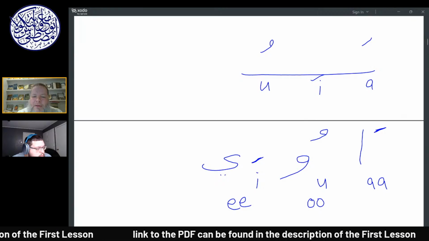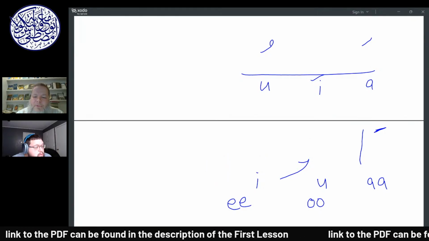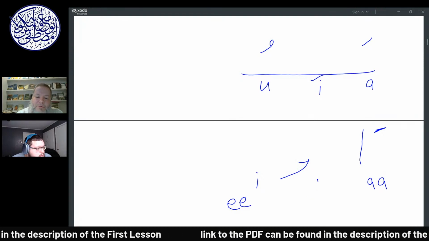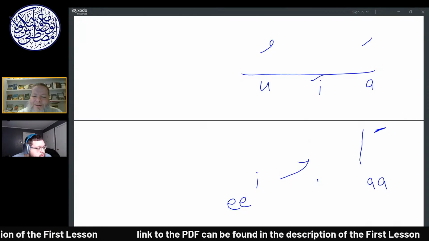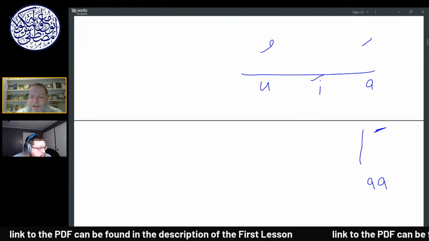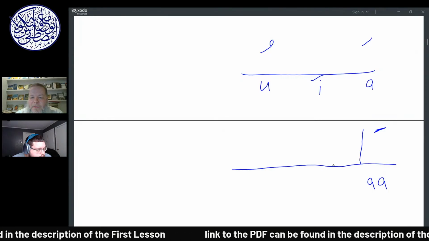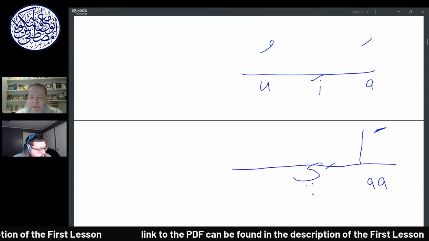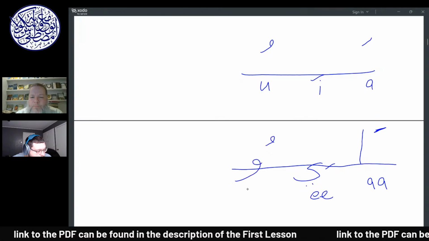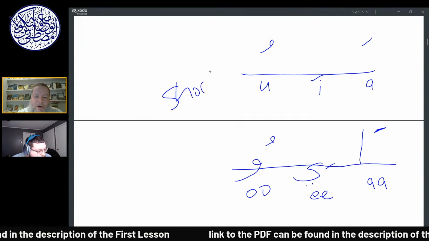Down below, I can make them in the right order here for us, so they can match what's above. If my pen will work. I don't know if I need a new battery or what. Okay, then we have our line here. We have a, it becomes E and oo. These are our short vowels, and these are our long vowels.